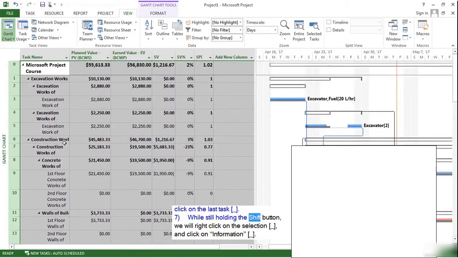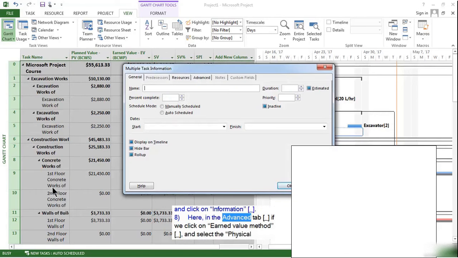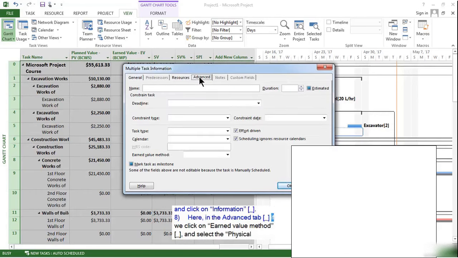While still holding the Shift button, we will right-click on the selection and click on Information. Here in the Advanced tab, if we click on Earned Value method and select the Physical Percentage Complete, now this will change the Earned Value method for all of the tasks of our project.